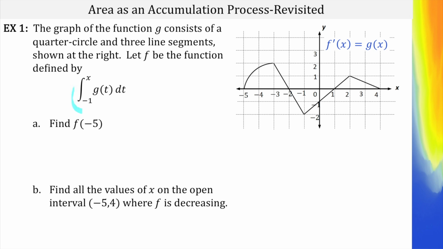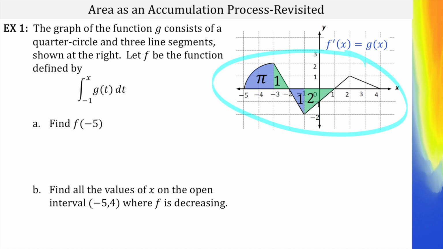problem. So this definite integral means that we want the area under the curve from -1 to some particular x value. So we're going to take all these little shapes here and we'll put in some areas. We've got pi, 1, another 1, 2, and 1.5. And our particular problem is interested in going from -1 to somewhere else. So let's draw ourselves just a line here, knowing that that's kind of our baseline there at -1. Okay, so all we've done so far is read the problem and get our brain organized. So now let's start figuring out what we're doing here.